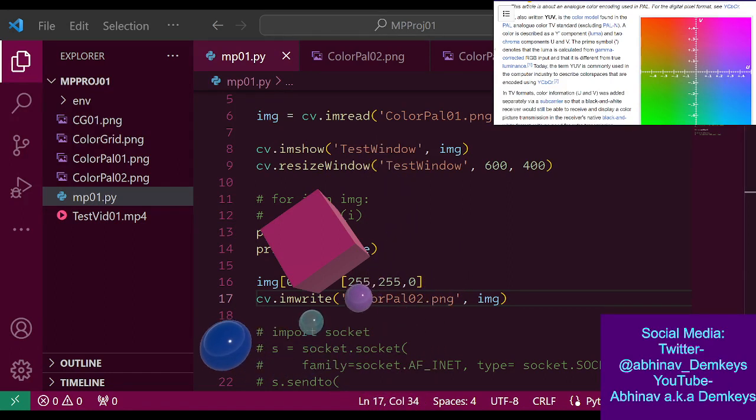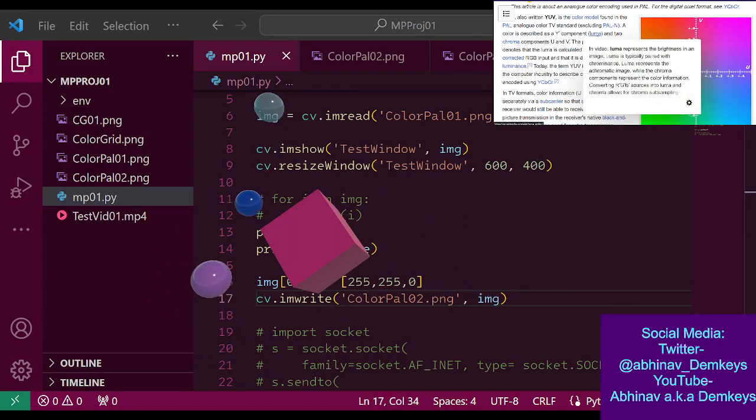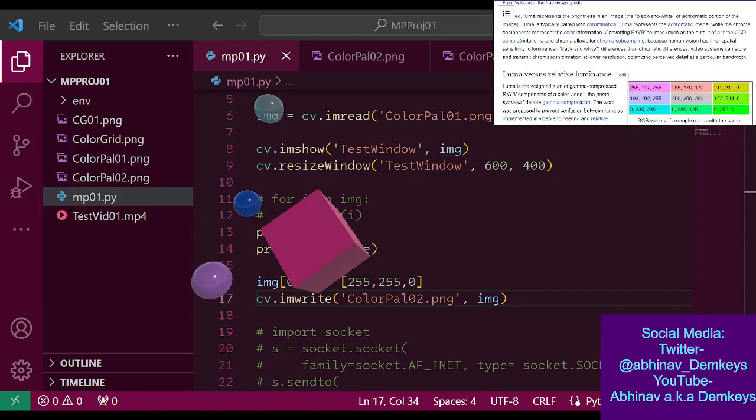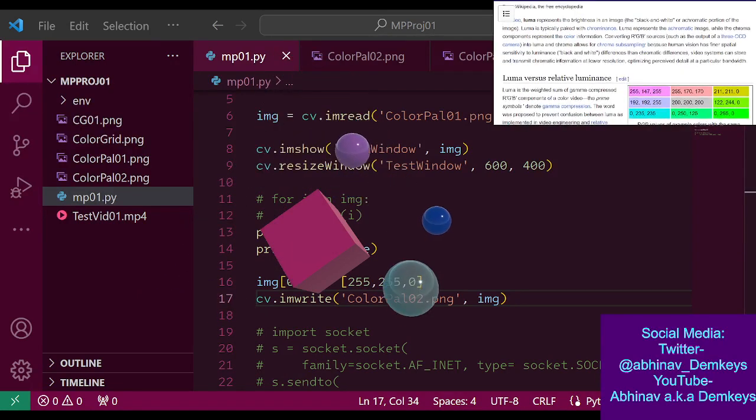A color is described as a Y component, luma. Isn't luma supposed to represent the black and white section? Luma is typically paired with chrominance.